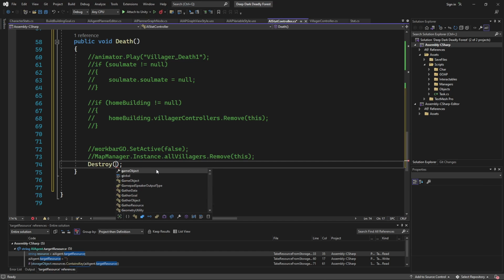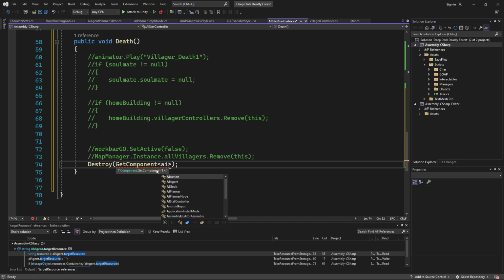Is there a remove component? No. All right, get component AI agent.